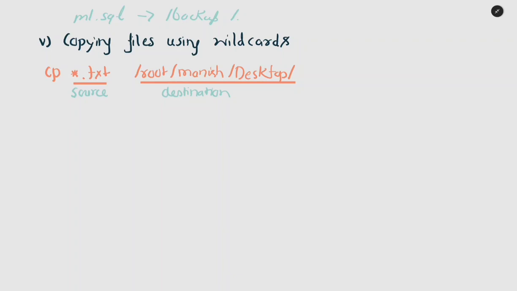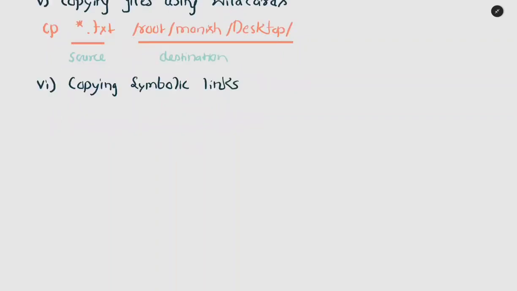Now we will study copying symbolic links. So first, what is a symbolic link?